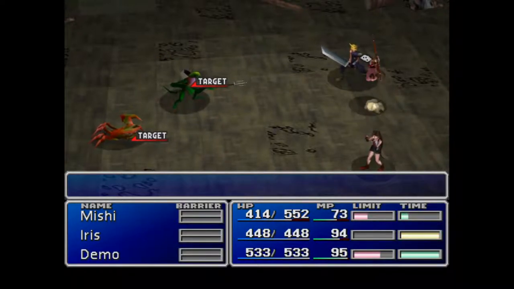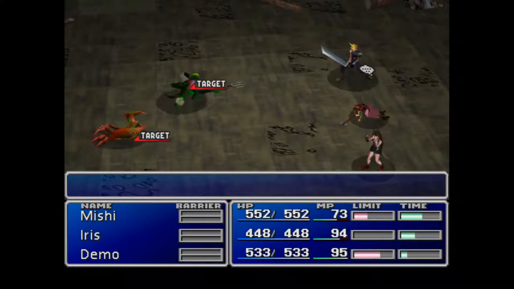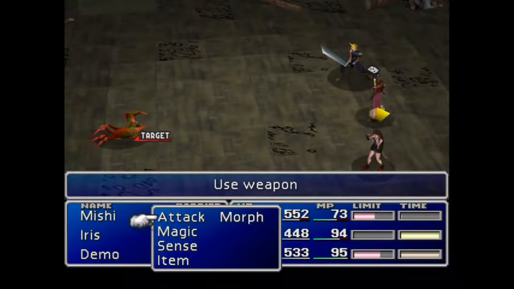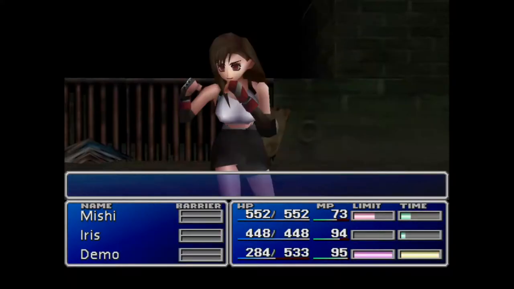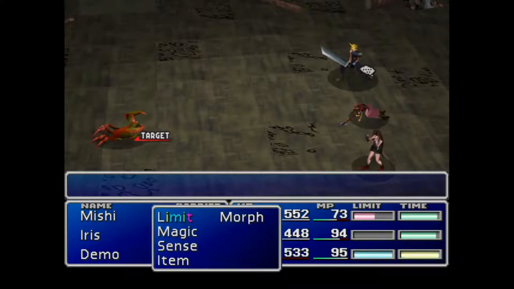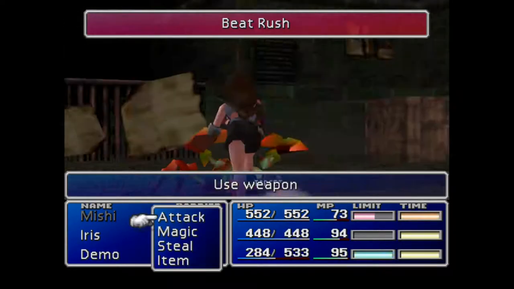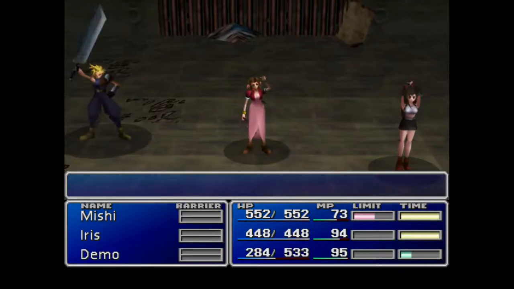I'll morph the last guy, because I'd prefer the bolt plume. I'm not really losing any resources right now, just because of Eris's attacking. Okay, so I'll just sense it right away. And of course something crit Tifa again, which is just plain annoying. Weak against bolt. I think this should fall into a nice range. Dang it, I killed it. Well, whatever. It's not too big a deal.